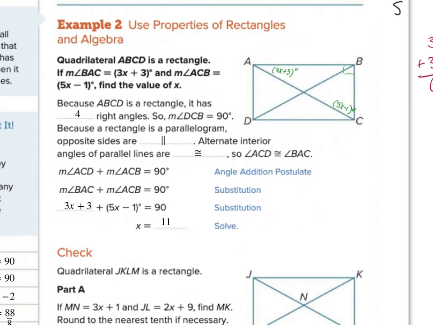And that's what they did. They said, we know that those two angles together equal 90 degrees. They did some substitution, and they substituted in the values. When they combine like terms, they said this is 8x plus 2 is equal to 90 degrees. They subtracted 2 from both sides. 8x is equal to 88. Dividing both sides by 8, and that is how they came up with x equals 11. So using that information allowed us to find those missing values.